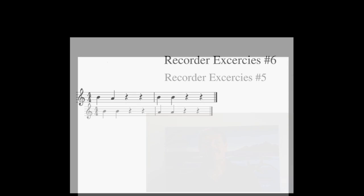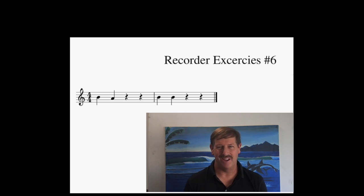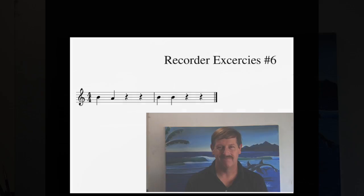Excellent. For exercise six, I decided to mix it up a little bit. We have B, A, rest, rest. B, B, rest, rest. Rest, rest. Rest, rest. Your turn. One, two, ready, go. B, A, rest, rest. B, B, rest, rest.